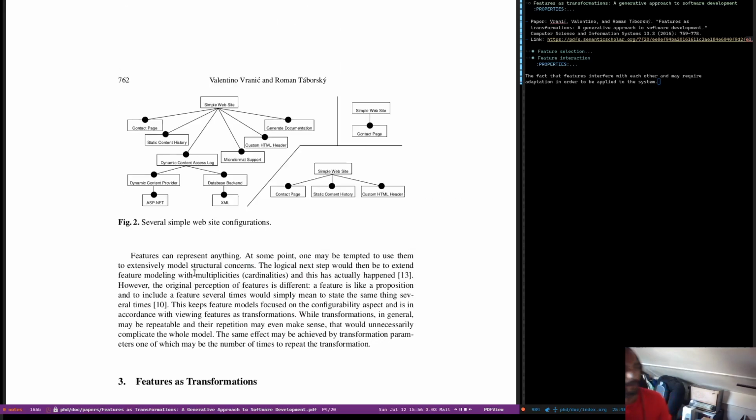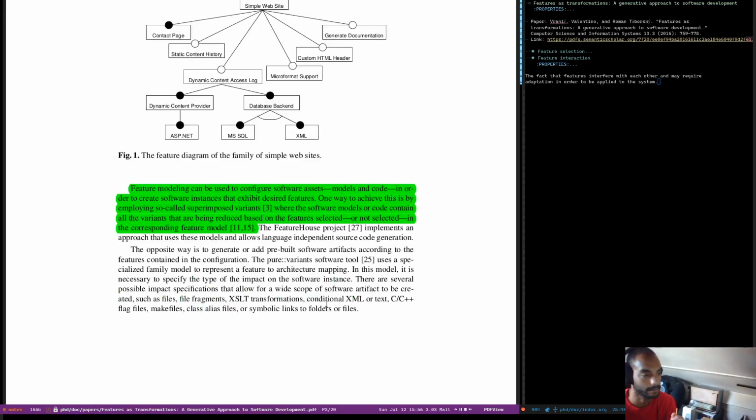Right, now then. The opposite way is to generate or add pre-built software artifacts according to the features contained in a software configuration. The Pure Variants software tool uses a specialized family model to represent a feature to architecture mapping. In this model, it is necessary to specify the type of the impact on the software instance.